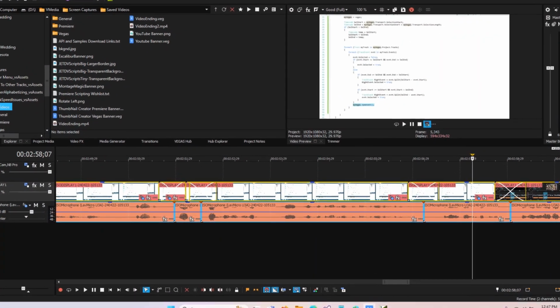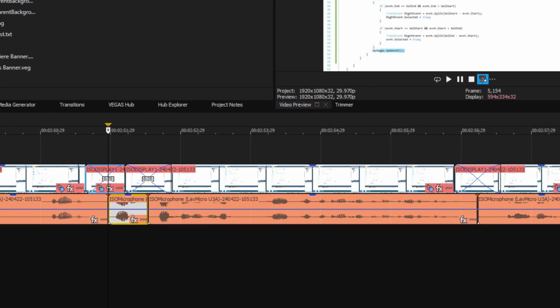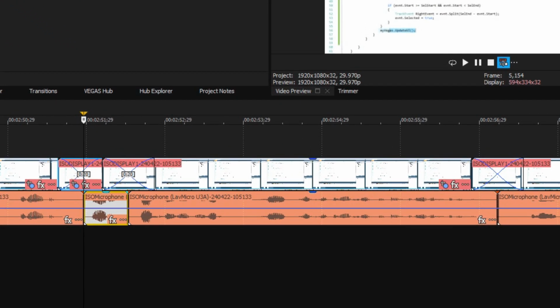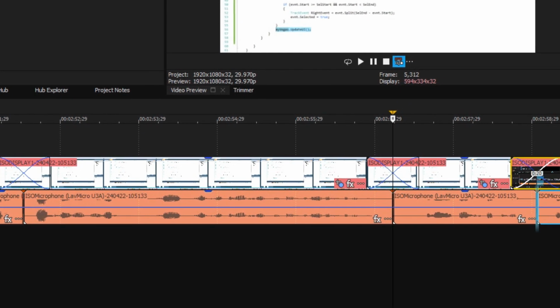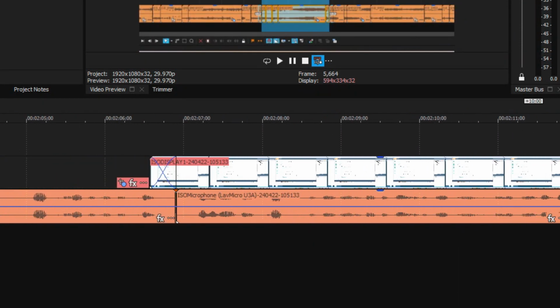So here we see our overlaps, and you will see that each one of these is centered over where the event was before. If we put our cursor here, you see that our X is under that cursor. Same thing here, the X is under the cursor, and our total distance is actually 20 frames. That's because each event was extended 10 frames.